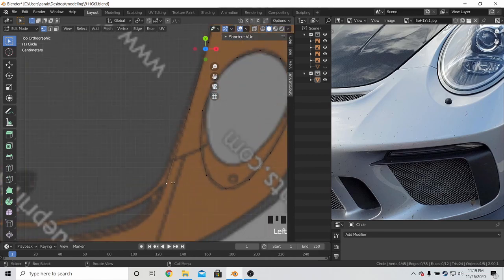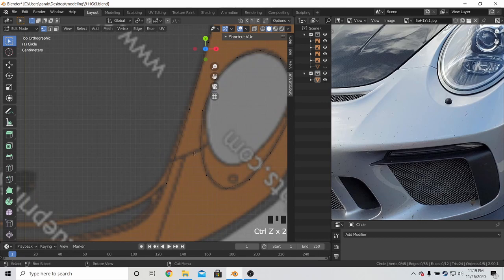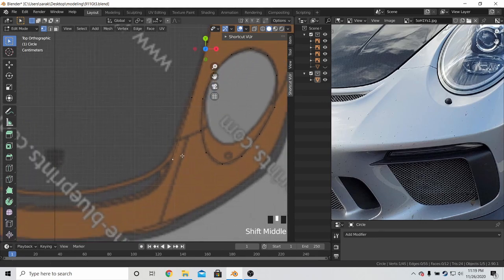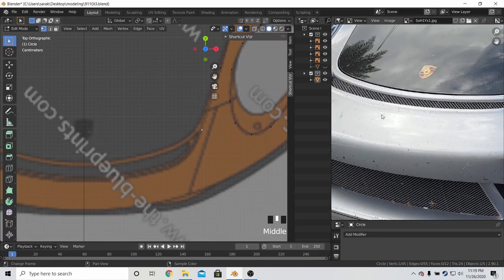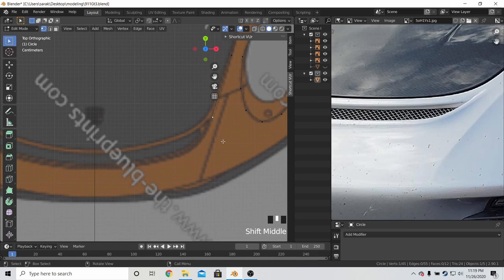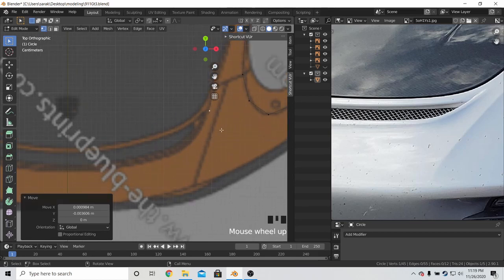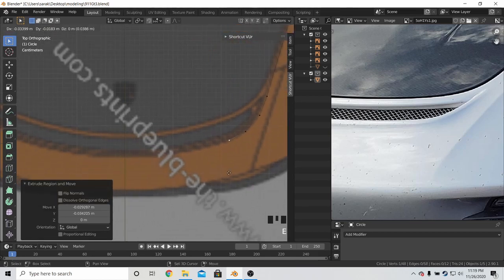I'm doing the same thing where I line this up with that, so that eventually I can bring it down to connect those, just to save us time in the future, to give us cleaner topology. We'll see here that it has the slightest of lips, and we're going to make that slight lip by bringing this line around rather than straight down. So we can be a bit more generous with how many cuts we have.